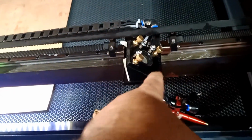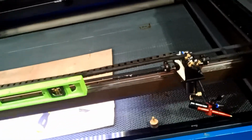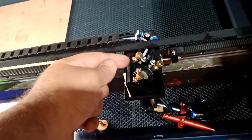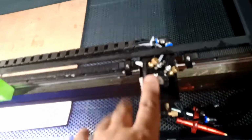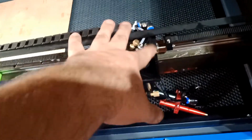Then I made my adjustment, okay? If you end up having room, that's the way to do it. Again, this guy goes up and down, this guy side to side. This is your accuracy. So if you move this guy, it will go in both directions. It will go like, let's say, down and up or up and side. So try not to touch this guy because he's gonna mess you up. But these two here are the main ones.